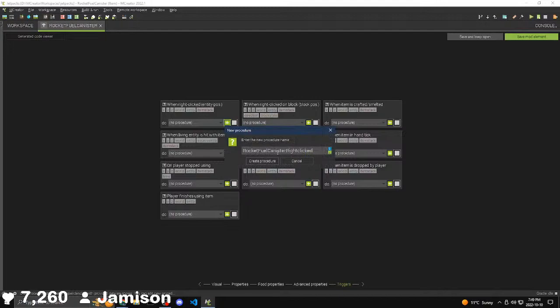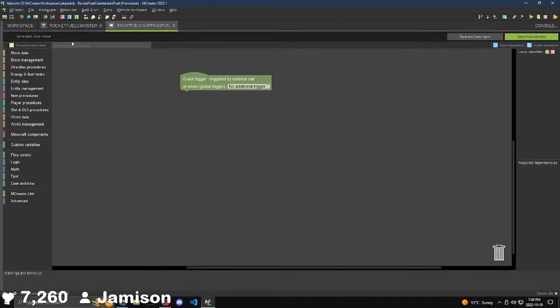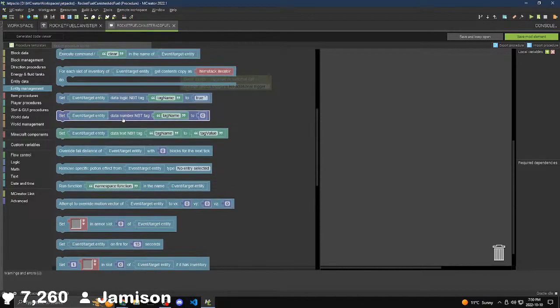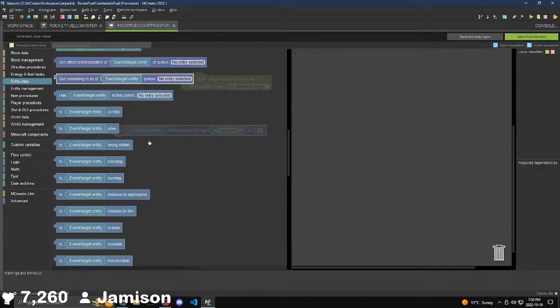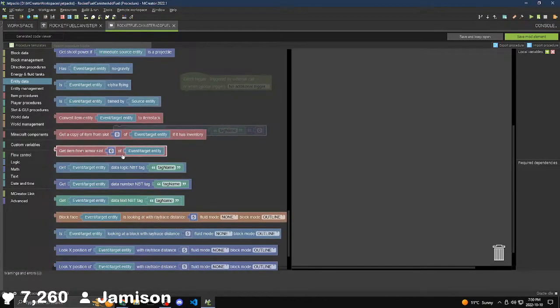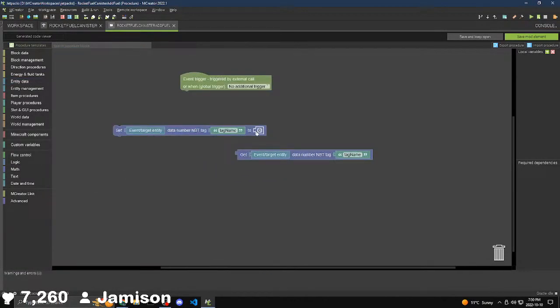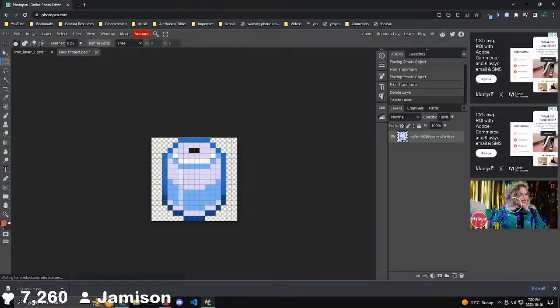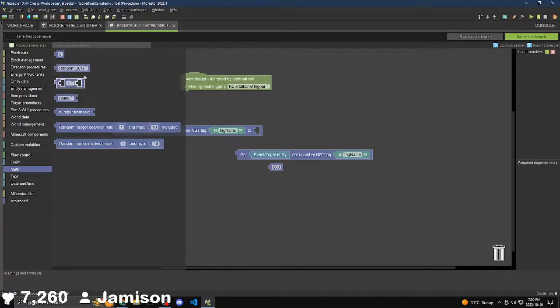Okay, when right clicked, rocket fuel canister, add fuel. We're going to basically set our tag to our tag plus 30 times 20, which I could do in my head, but I don't feel like it, because it's not math class.